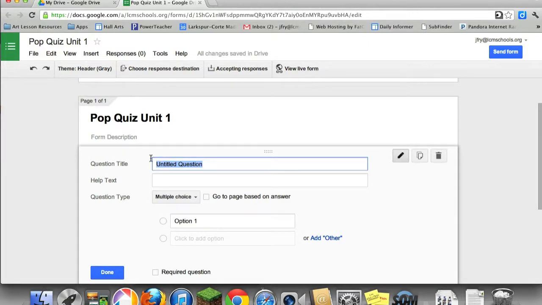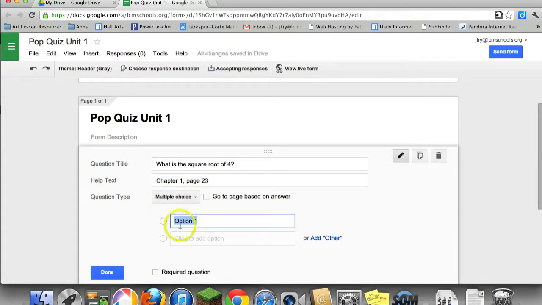So if I said, for instance, my question title is, what is the square root of 4? You could give kids help text if you wanted to say like this was chapter 1, page 23, or whatever you want to do for a help text. I want to make sure that the question type is multiple choice, and then I can put in some answers here.